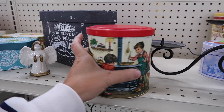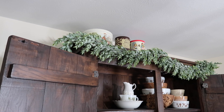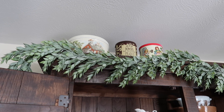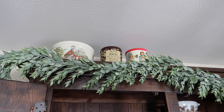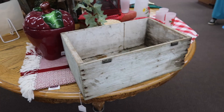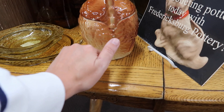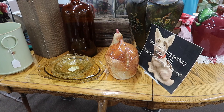Up here on top of my hutch in the dining room is where I have my little Christmas tin now. I'll probably put it with my Christmas decor and bring it back out then, but I wanted to show how I plan to use it. Come Christmas, I may use it in a little vignette. I like collecting these tins and putting them up on top of my hutch because the space between the top of the hutch and the ceiling is pretty low and these tins work out really well up there. I also came back to look at the chicken but it has some chipping at the bottom, so I'm going to leave that one.